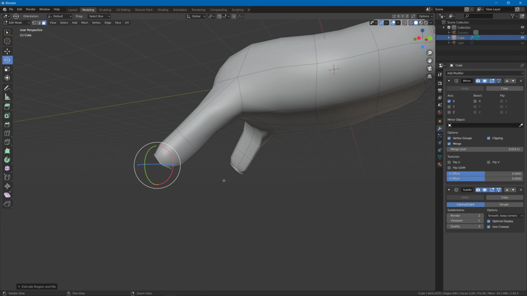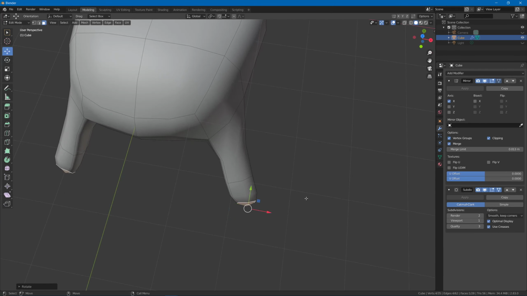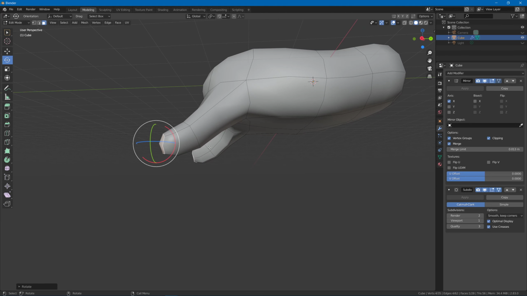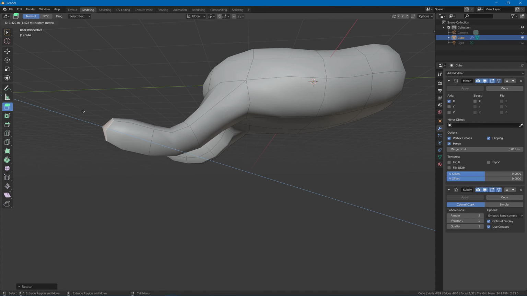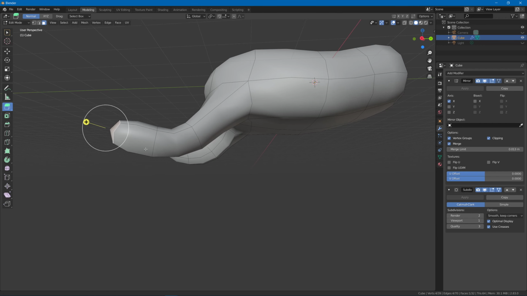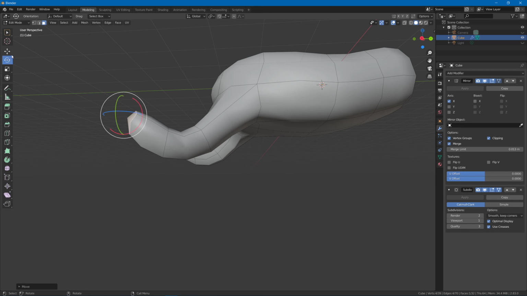And then I can E for rotate. And we can use that view rotate again, middle mouse button. W for move, middle mouse button for view move. You see how we can move it around, rotate it so it starts to bend up this way. We'll do another extrude. Remember, you can grab the yellow plus, and that just moves it exactly along the direction of the face. But the outer one, which is middle mouse button also, is your view. In this case, I'll hit W to view move it though. E for rotate, right? Remember, they're all right here though. We can rotate that guy a little bit. Middle mouse button, right, for view rotate.